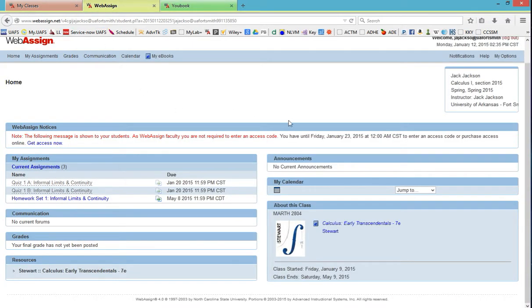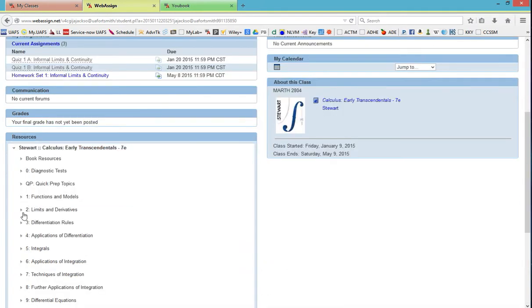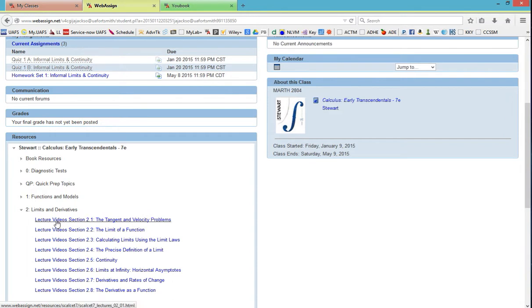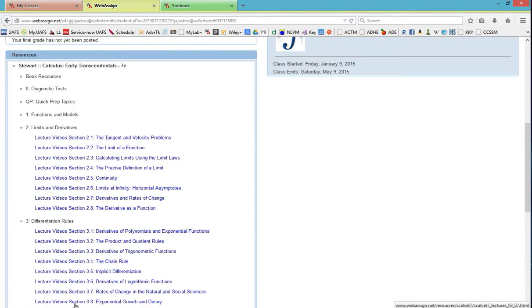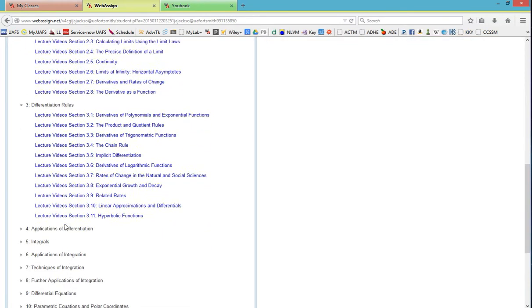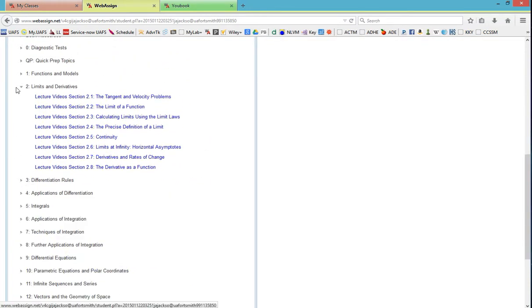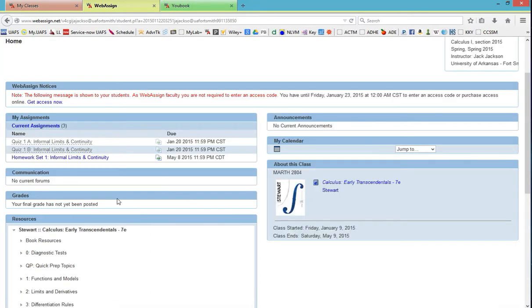Now we go back to WebAssign. Let me also look on here under resources. If you click on that, these are resources that go with the book. Some of these are lecture videos, and I think these are the same ones that are embedded in the textbook itself. They're collected here. So if, for example, you prefer to read a printed textbook, you could do that and still watch these video lectures here. Consider these as part of the basic part of the course for lectures, to supplement the video lectures that I place on YouTube.